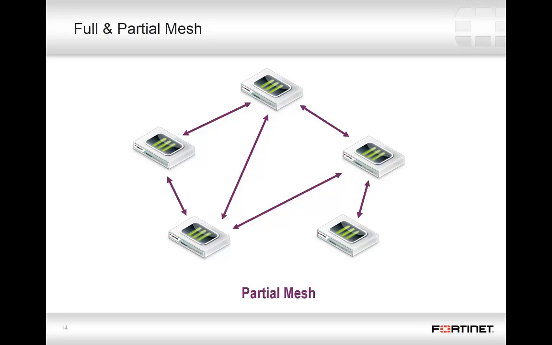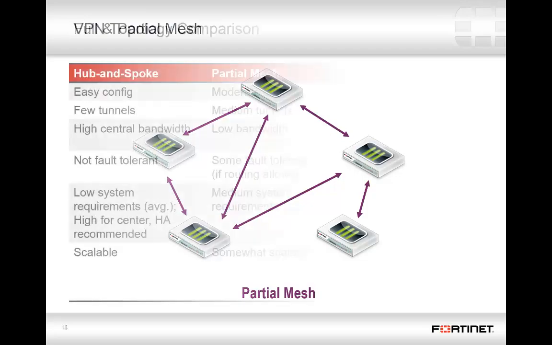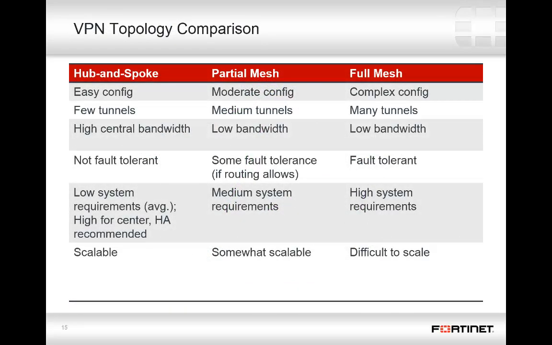So generally, the more locations you have, hub and spoke will be cheaper but slower than a mesh topology. Mesh will place less strain on the central location and be more fault tolerant but more expensive. To review, here is a quick comparison. Each topology has its benefits and trade-offs, so you should choose the one that is the most appropriate to your situation.